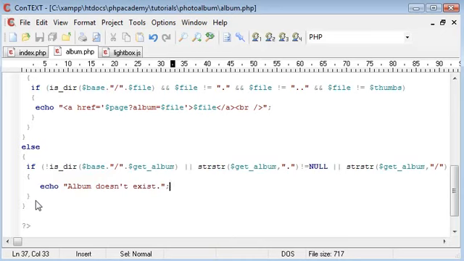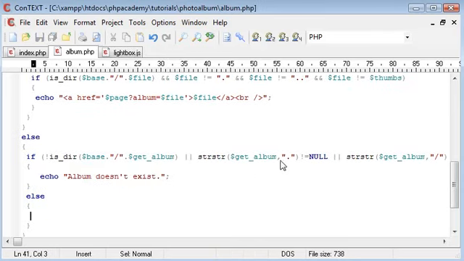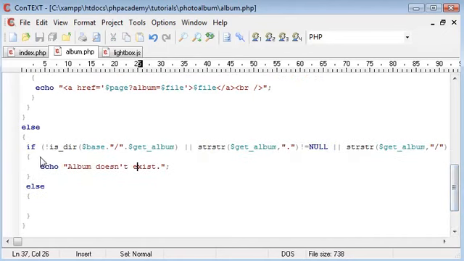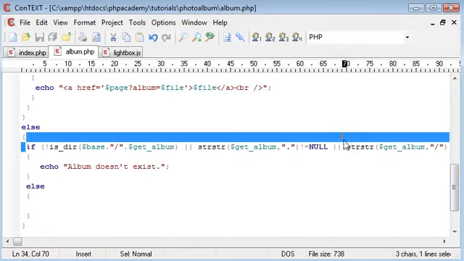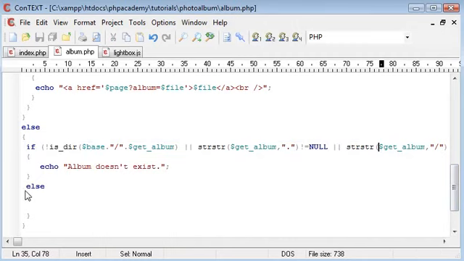Now otherwise, if we do pass this and all of these have led us to our else statement, then we're going to carry on displaying our data, so our images inside.